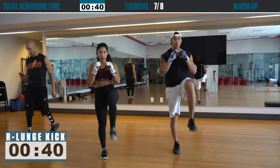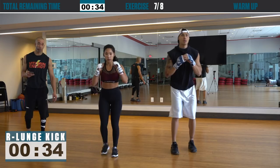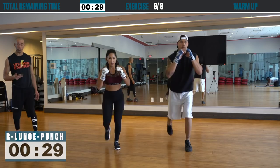Now on the opposite side, they're going to throw a punch. Let's see the coordination. Yeah, watch. Boom. There you go, right? So reverse lunge, kick, punch. Beautiful. Good.